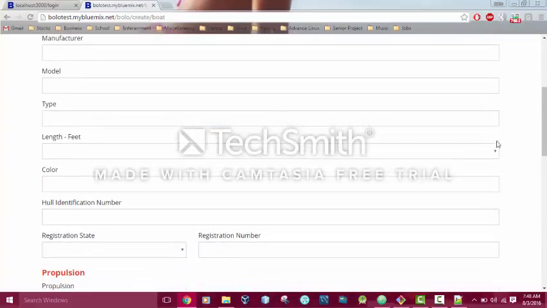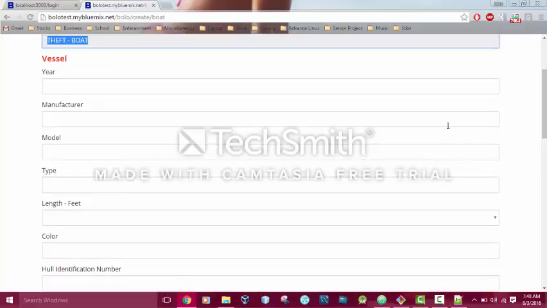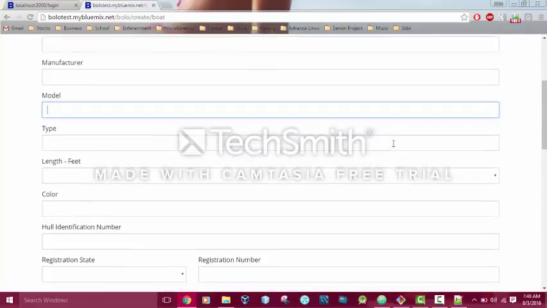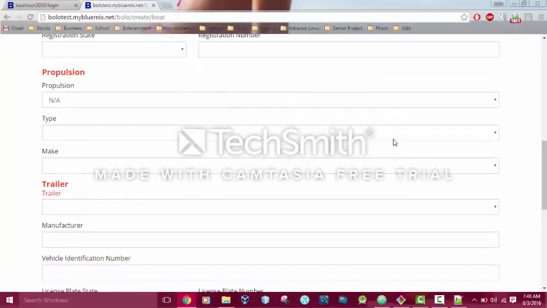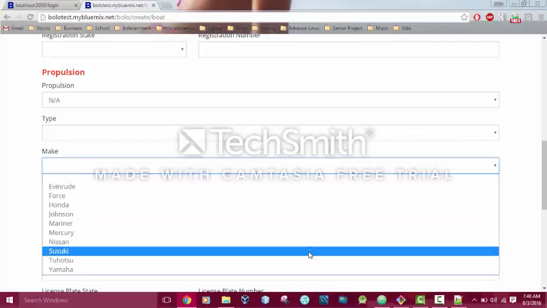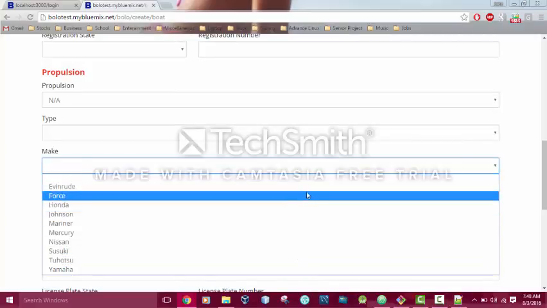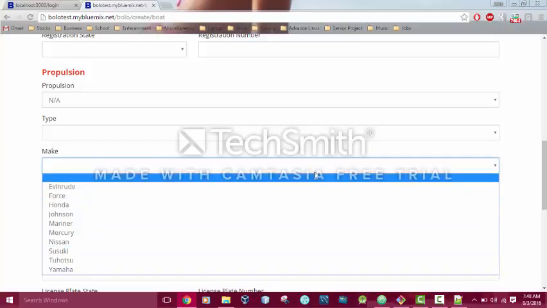I noticed at some point propulsion. I believe this field should be something that you can type in as well, not just select one of these.